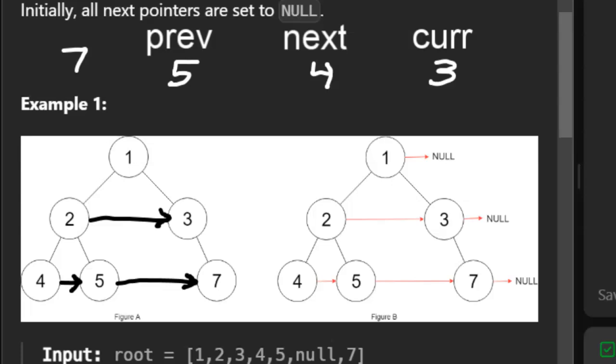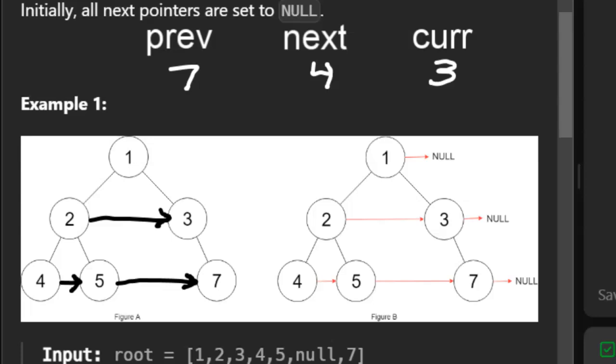All right, and then we set previous to current. So previous goes away here, and we will set previous to 7. All right. That's it for the modify routine on 7.